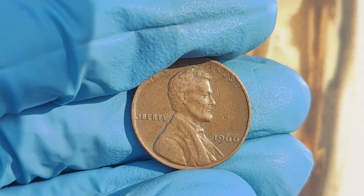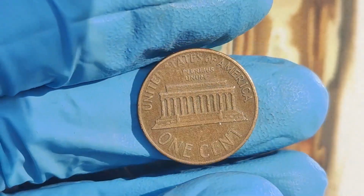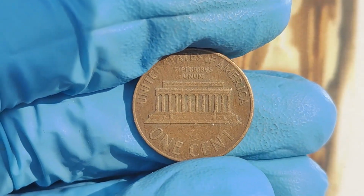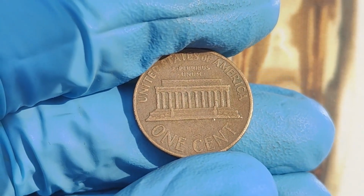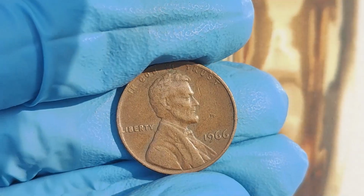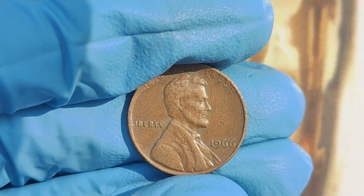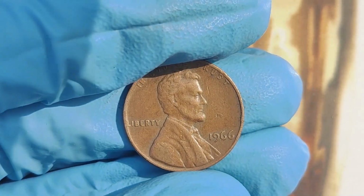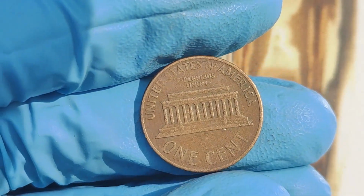By the end of this video, you'll know exactly why this coin is so valuable and, more importantly, if you might already own one. Don't look away, you might miss a detail worth millions. Let me ask you this: when was the last time you checked the loose change in your drawer or piggy bank? What if I told you that you could be sitting on a fortune without even knowing it? Sounds crazy, doesn't it? But as you'll see, some of the greatest discoveries are hiding in plain sight.